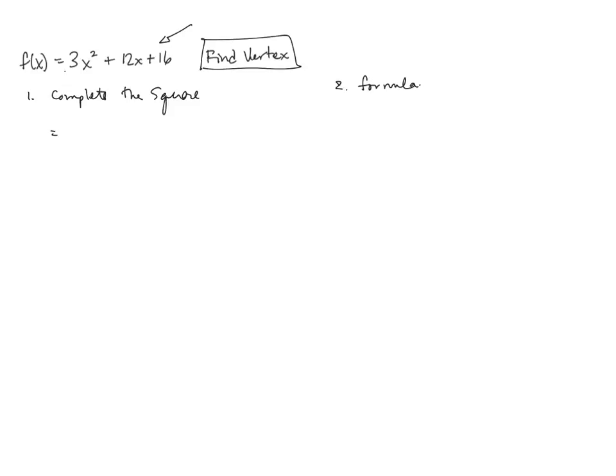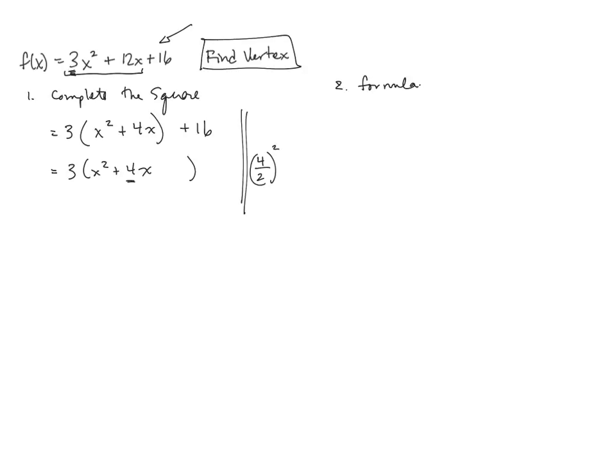To complete the square, out of the first two terms, you need to factor out any number that's out front. So I'm going to factor 3 out, and that'll leave me with x squared plus 4x. I just factor that out of the first terms, and I leave that plus 16 on the outside. Now, to complete the square, I need to take this middle term, divide it by 2, and square it. So I'll do it over here on the side. Take 4, divide it by 2, and square it. That'll give me a positive 4. So I can put a plus 4 here.